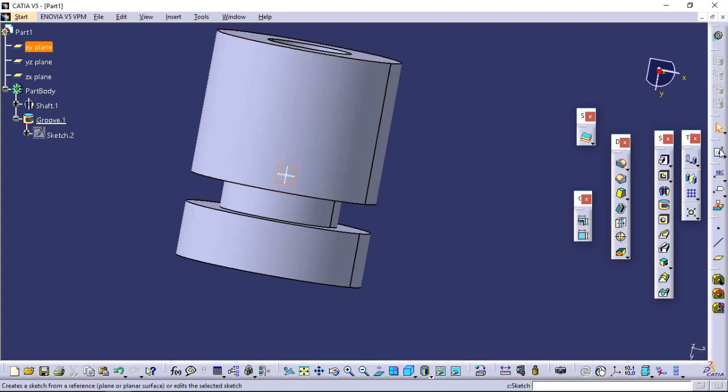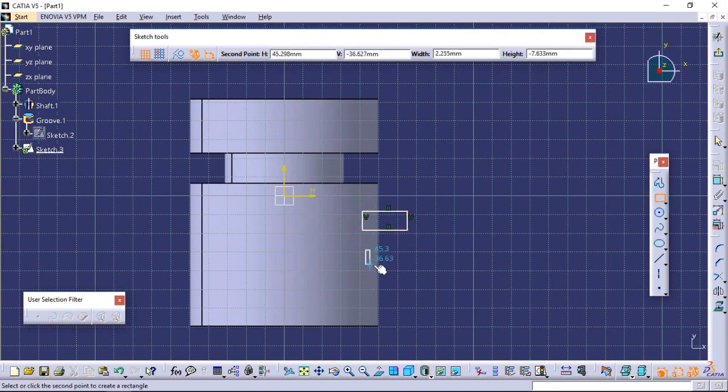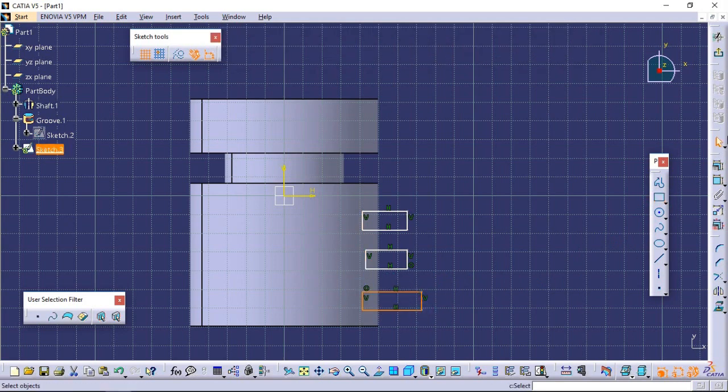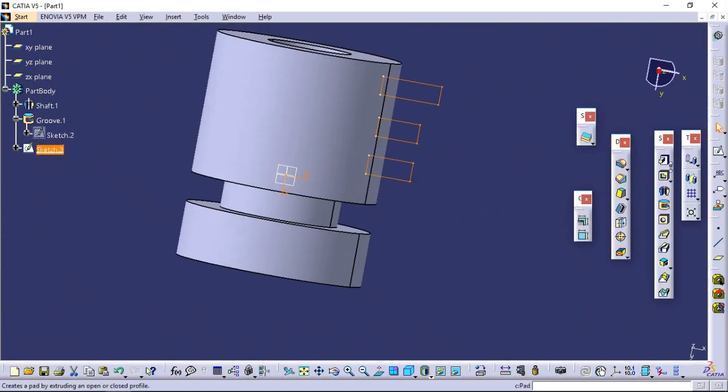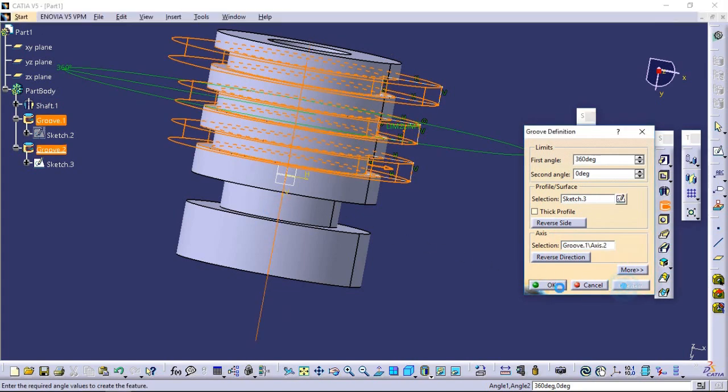I'm taking this axis, go to sketch, and I can draw multiple rectangles. Exit the workbench. I'm giving the groove option, and the sketch 3 is my profile and the axis is this one.